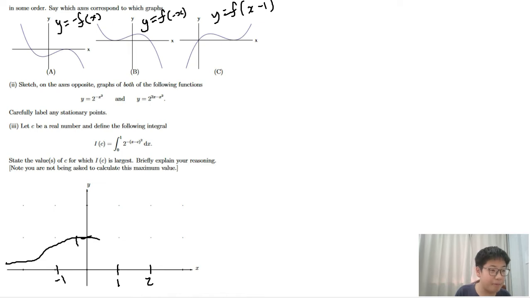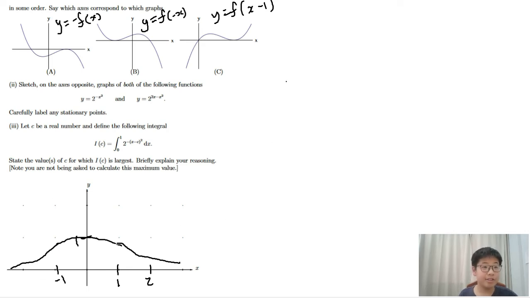So this is how I remember graphs. You could probably use this hack in your exam as well. Let me try drawing a better curve. I know I'm not that good at drawing curves. I still need to work on it. So I'm very sure it will be this way, and then it will probably taper up at about 1/16 here and 1/16 here. And the graph of y equals 2 to the power of 2x minus x squared is the graph of y equals 2 to the power of negative x squared translated to the right by 1 and stretched parallel to the y-axis by a factor of 2.